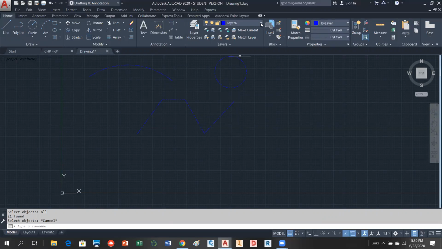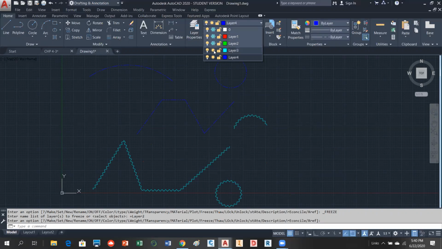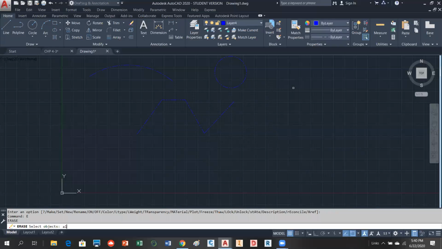All right, so what we're going to do is we're going to turn everything back on. And this time we're going to freeze them. Now try doing an erase all and see how many it found this time. It should only be the objects that were visible on screen. So mine only found 3 objects, the arc, the polyline, and the circle. So everything else that was turned to a frozen state was protected. So there is a big difference between on, off, and freeze thaw. And if you have a choice, I would just use freeze thaw most of the time, okay?